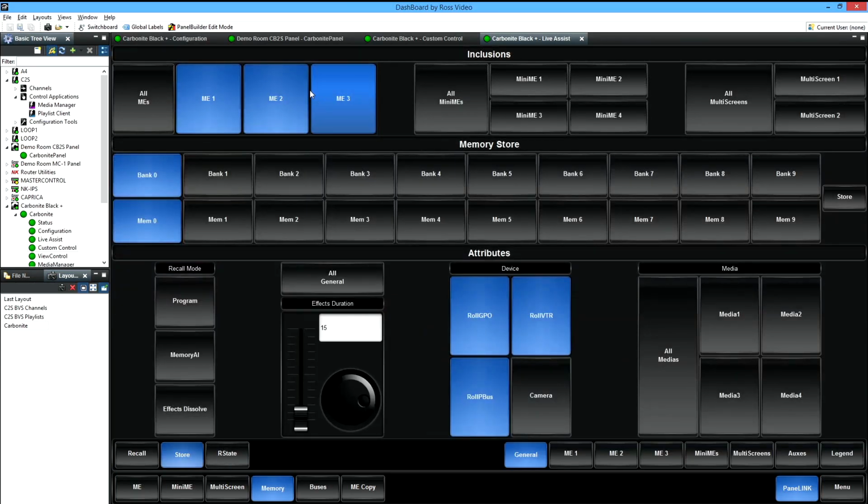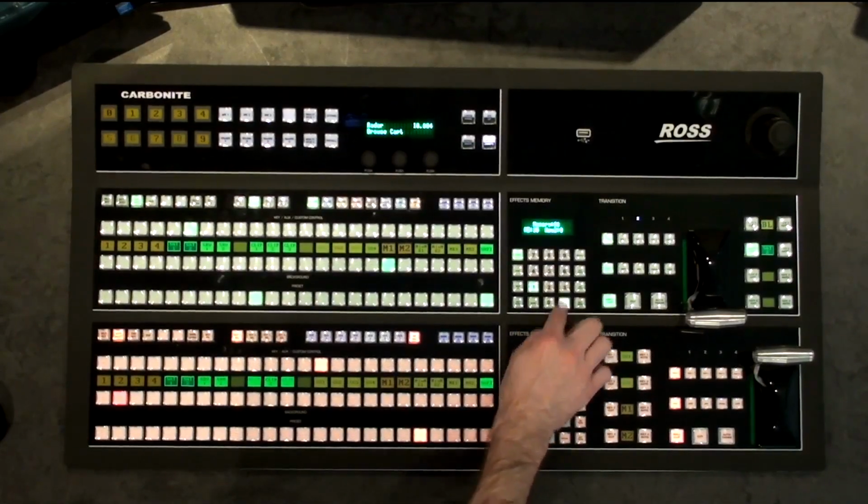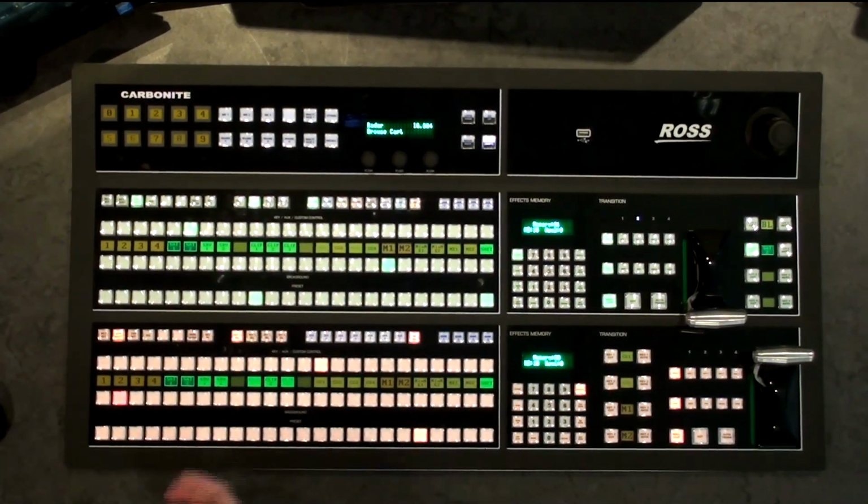So when we go to the store side, we'll go to MiniME 1, where we did the background, and we'll go back to that radar image. So here, when we were storing this, we should have come in on the store side and said, make sure to remember to recall media 1. So now when I store that back over top of itself to 1, enter, now it'll make sure to include that as part of the attribute.